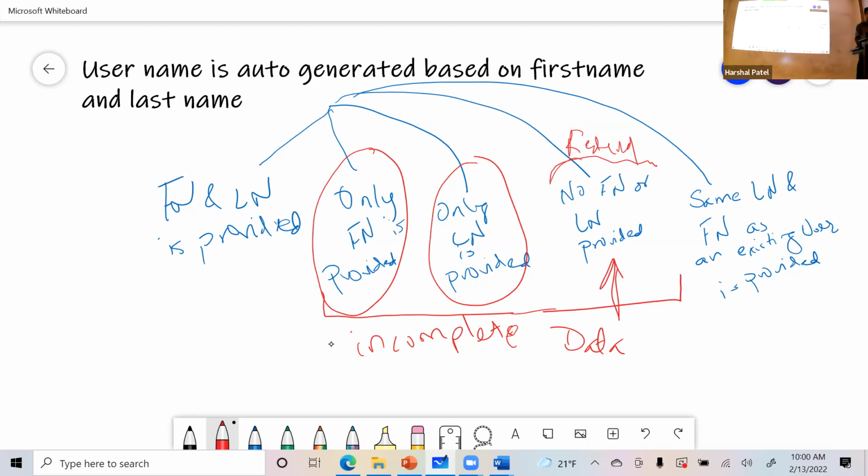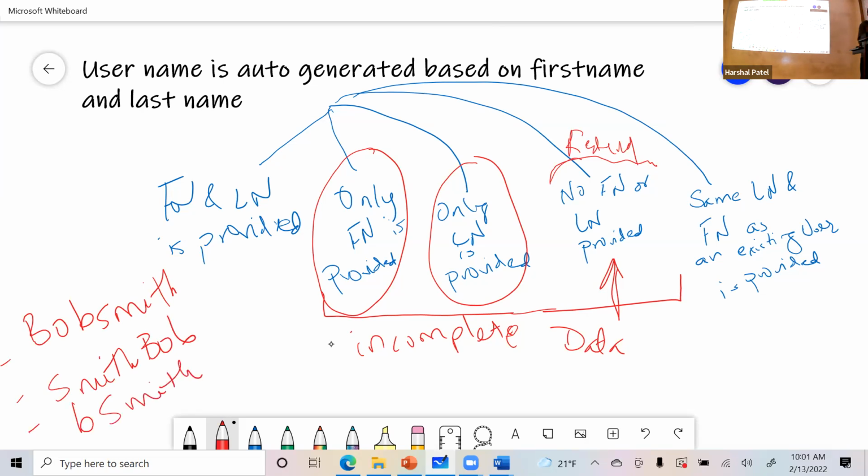Now let's talk about the expected behaviors. Do I know what will be the behavior if they give a first name and last name which was not existing in the system? Probably I know it. The other point is, if I have the first name and last name, all it says is the username is auto-generated based on this name. Is it first name, last name, or last name, first name? If I have a Bob Smith, is my user ID going to be generated as Bob Smith, Smith Bob, B Smith, or Smith B? Do I know which one of those will generate?